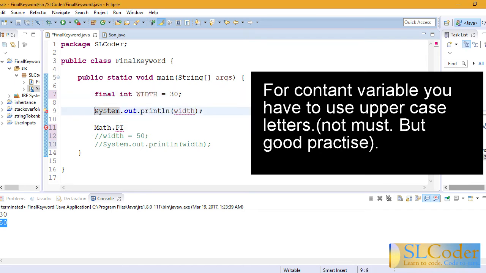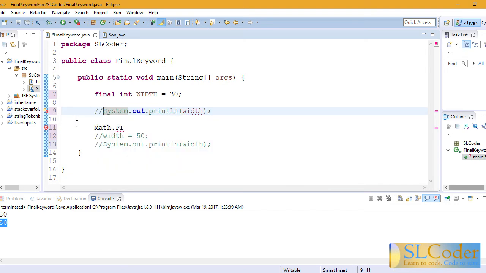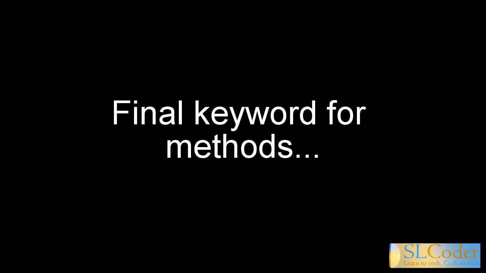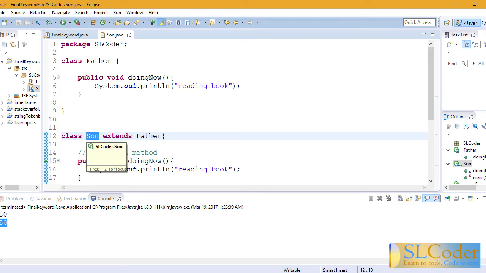Now let me show you how to use the final keyword in methods. I'm going to comment all this out, and I have a class called Father, and I also have a class called Son. This class extends the Father class, which means it inherits the behavior of the Father class.